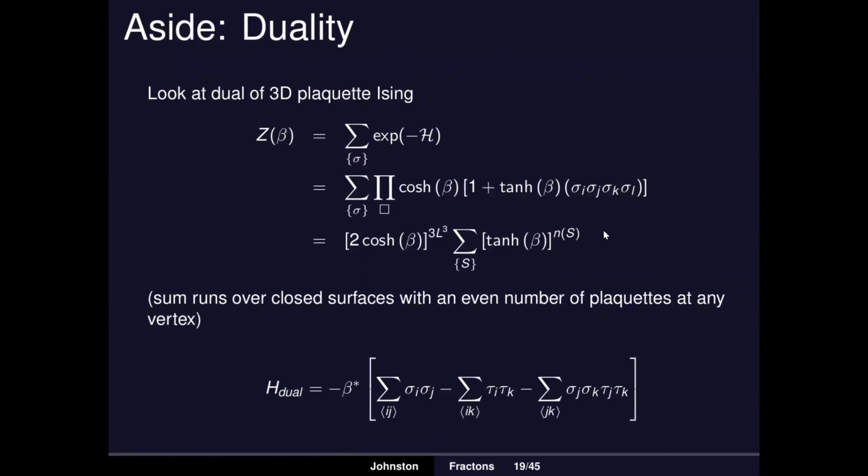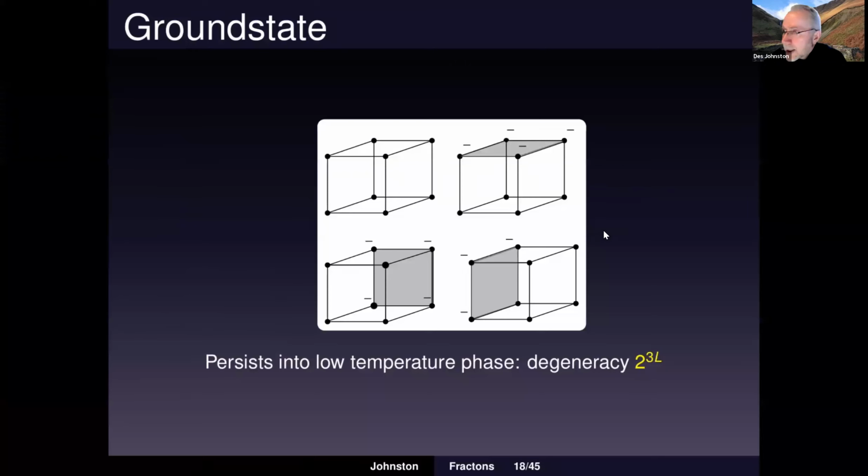Sorry, may I ask a silly question? Not at all. You said in the ground state, you don't need to worry about the entropic. Yeah, this argument is only looking at the energy, the Hamiltonian itself. So it's not looking at the number of spins and things. So I'm looking at the energy rather than the free energy when I do something like this.